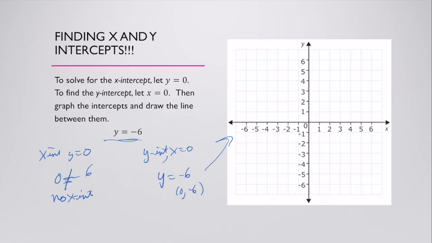So let's think about where y is negative 6, because every single point, regardless of its x value, we don't care about our x's, haha, where y is negative 6 is going to be part of the solution. Well, y is negative 6 over here, and over here, and over here, right? All of these points on this horizontal line are where y equals negative 6. So whenever I have y equal a constant, my graph is going to look like a horizontal line.